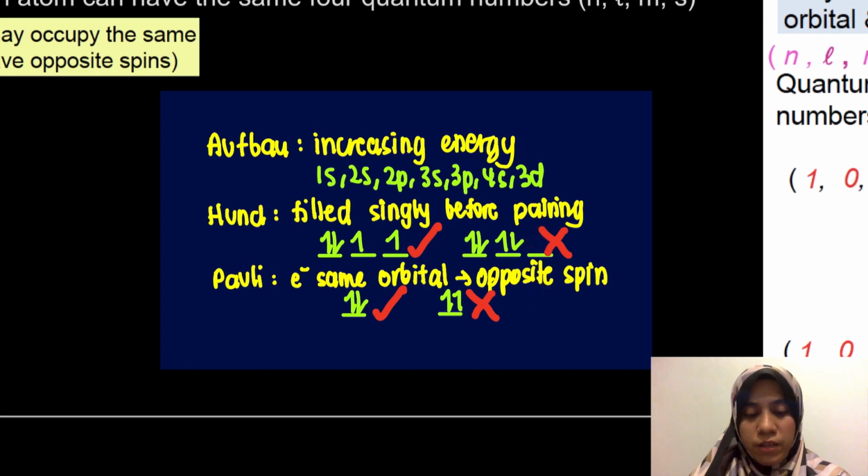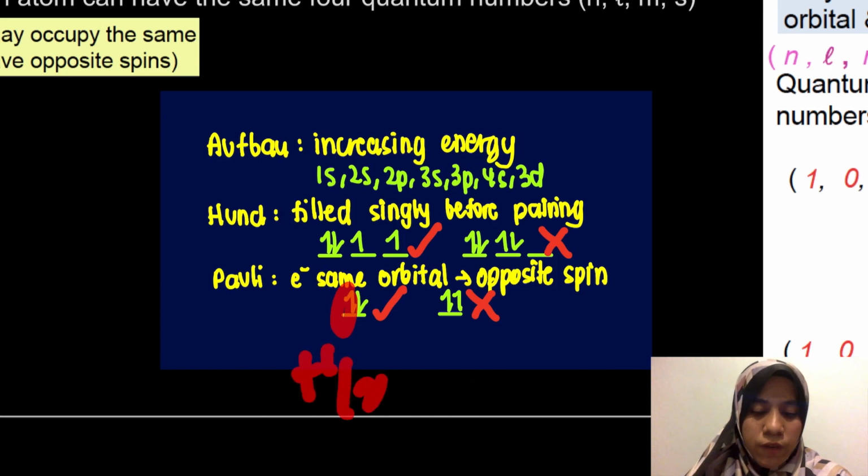Okay, and last but not least is the Pauli exclusion principle, where the electron in the same orbital must have opposite spin. Because each of the electron must have their own identity. Each of the electron have their own quantum number, different, dia unique gitu. So kat sini this one is correct. Contohnya ini S orbital lah, it will be 1s ke 2s orbital, where dia kena ada opposite spin ni, S equal to positive half, yang ni kira S equal to negative half.